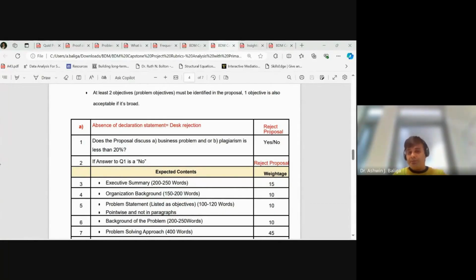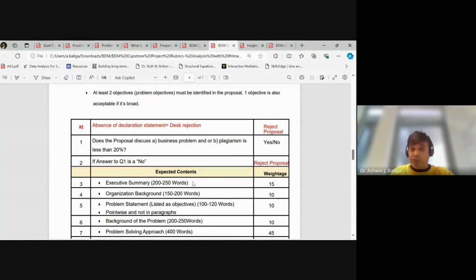The second thing is plagiarism. If you use AI tools, or copy paste, or reproduce content like that, we do have tools to check all this. If plagiarism is detected, again the report is desk rejected. Plagiarism means you copy from some sources or from other reports. It will also be sent to the disciplinary committee. And as I said, there are certain sanctions when plagiarism is detected.